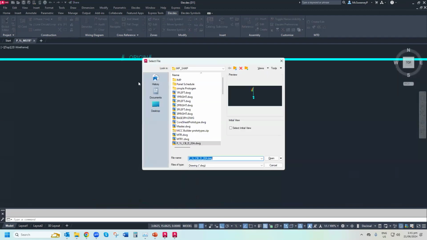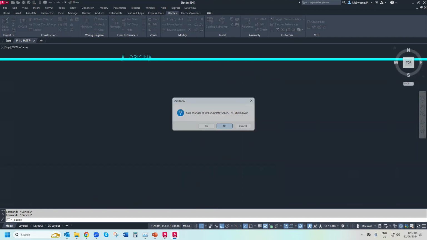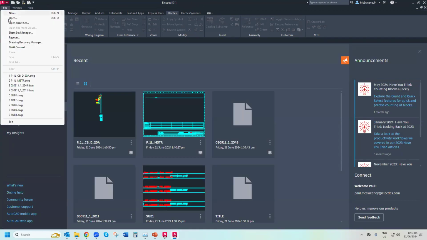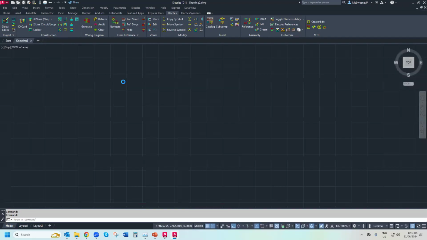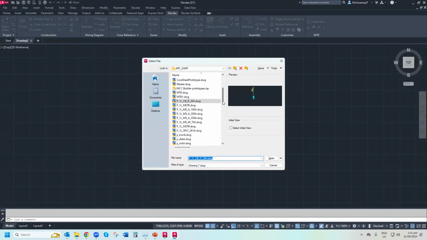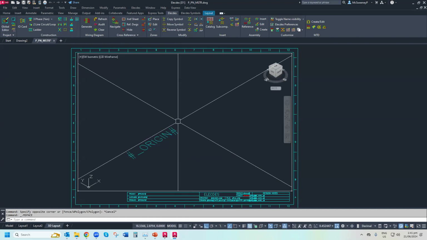And then I'll just cycle through a few of the others. There's metering. You can see it change in the little preview, 100, 200, 350, 70, and of course the power supply. Okay, let's close that down. We'll do file new, better get it up and running. Okay, the next thing is the panel layouts. As I say, Panel.des does work. And you can see I've got my #_origin in model space.